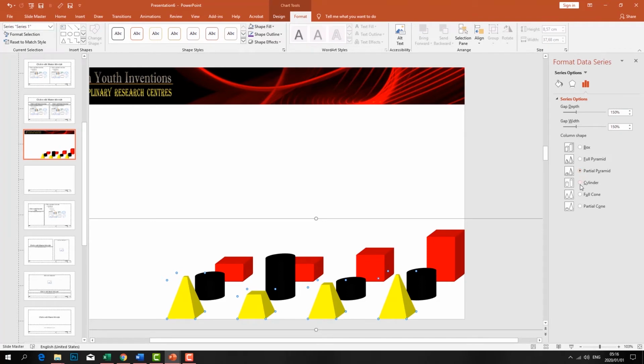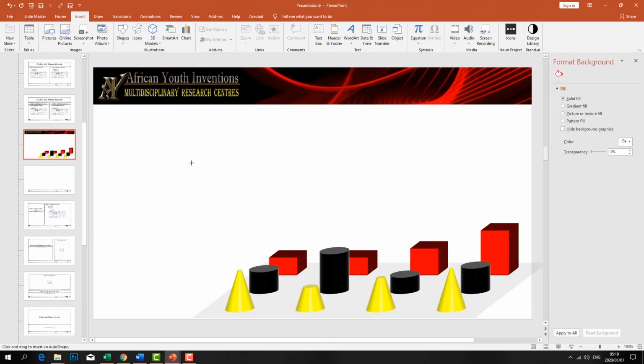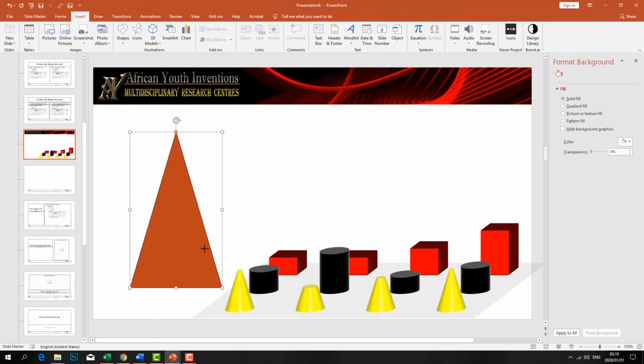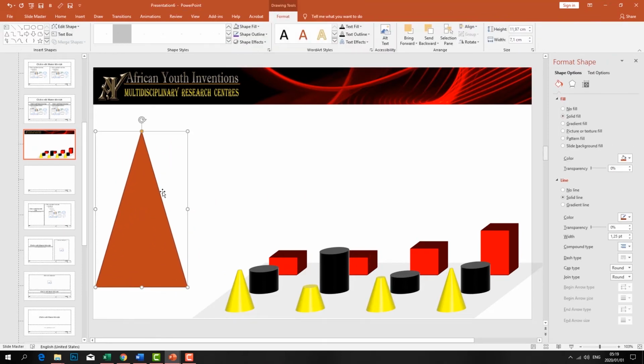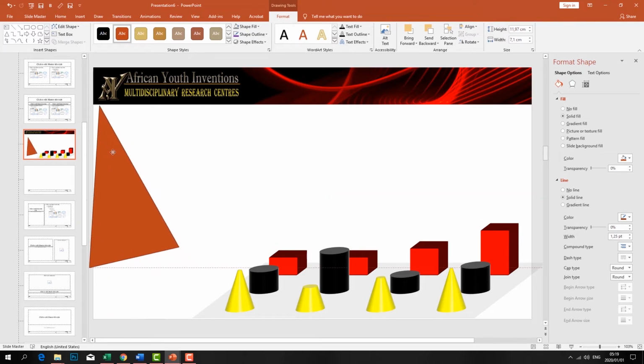Now we can put this one on. Yeah, you can put something like this. Then go on and put maybe a triangle like this. From here, then I can turn it like this, maybe to make something nice at the end here.